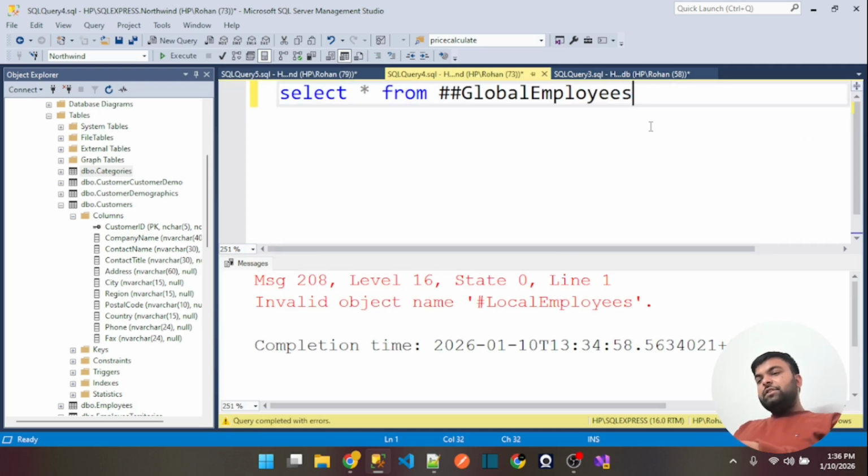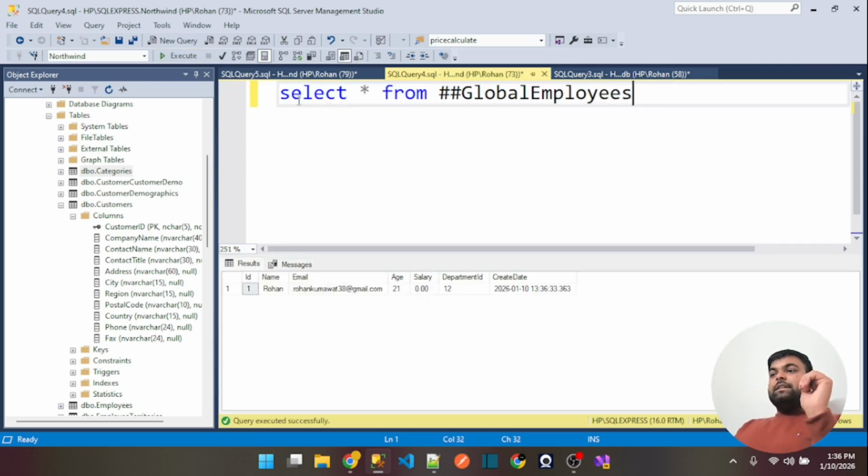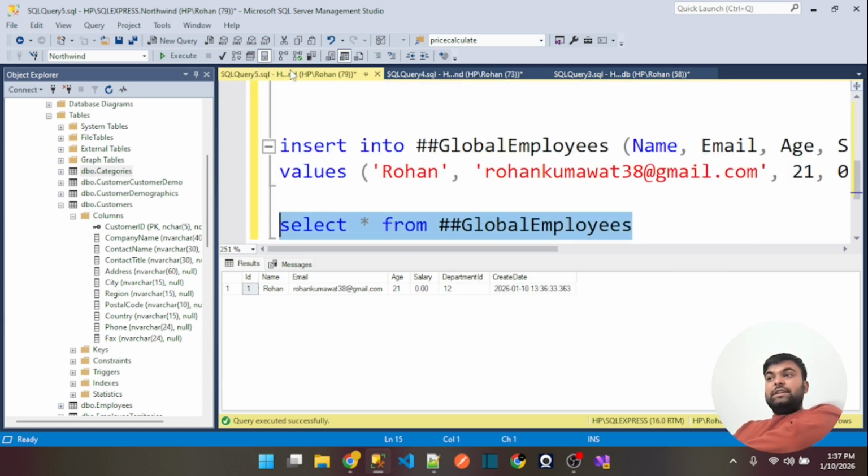Now let's change the session. If I execute this command, you will see that we are still getting the result from the global table. It doesn't see any change. So this is how your local table always works in the current session, but if you want to work with the global table, it is accessible in any session. This is the power of the global table and the local table that you need to understand.